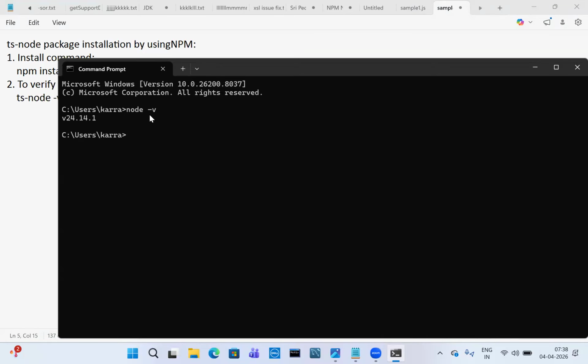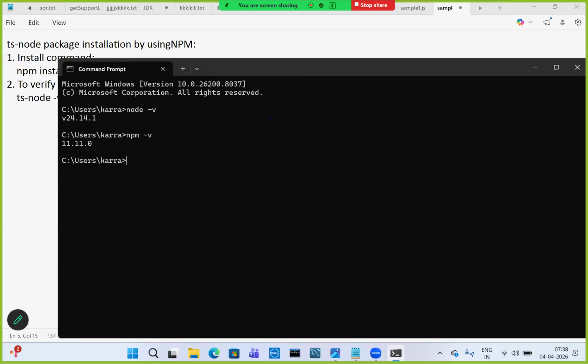While installing Node.js, it comes with Node and npm.